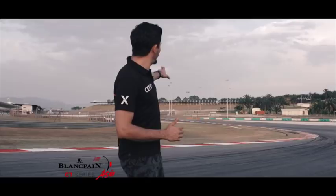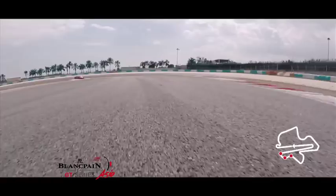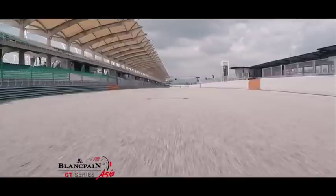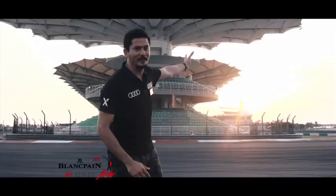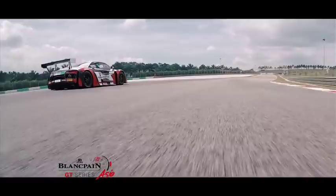The fourth most exciting feature of this track is this sequence of corners — turn 12 in the distance. It's a very fast left-hander, which goes straight into turn 13, another very fast right-hander, but then it bleeds into turn 14, which tightens up so much. In my opinion, this is the toughest corner on the track to get right. The last exciting feature is actually the last corner, because there's so much overtaking here. There's a massive kilometre straight that leads onto it and a massive kilometre straight that leads out of it. So you always see drivers jockeying for position. Those are my five highlights of Sepang — I hope you've enjoyed it as much as I have.